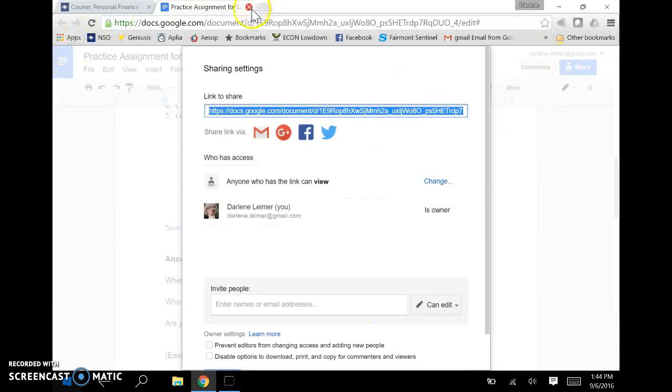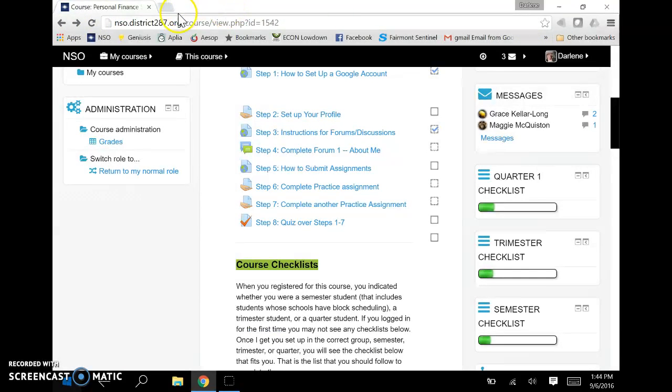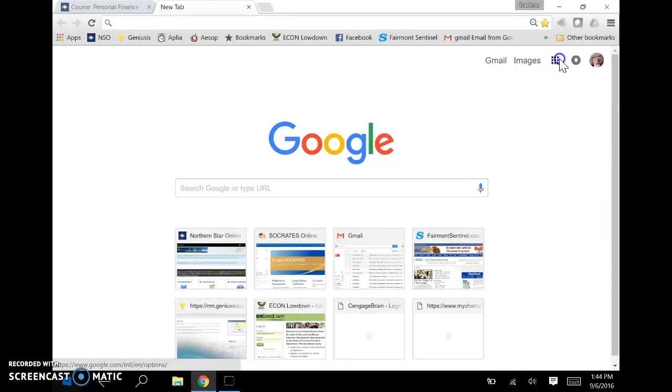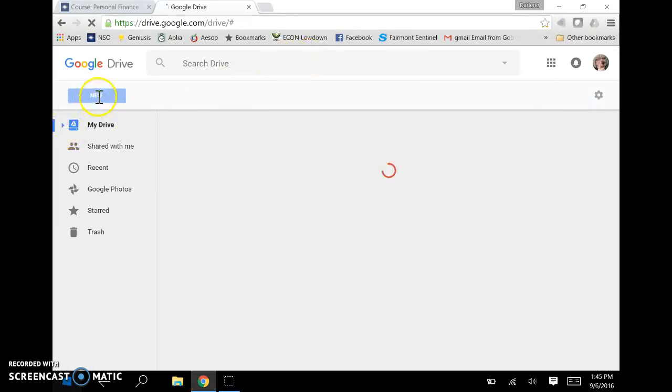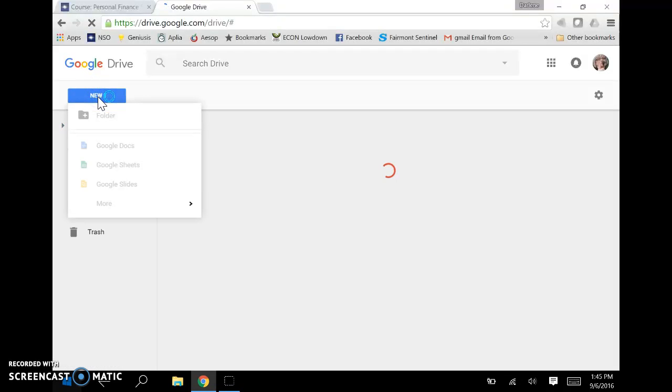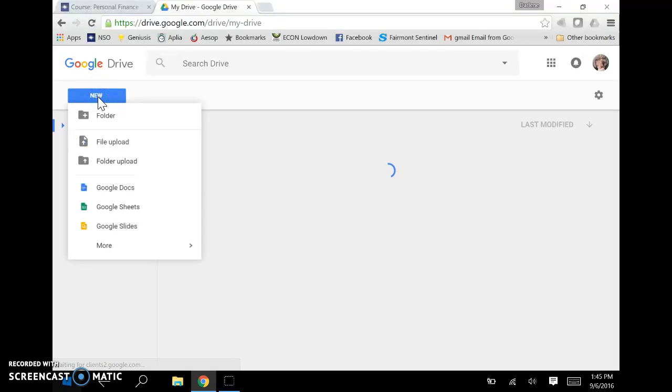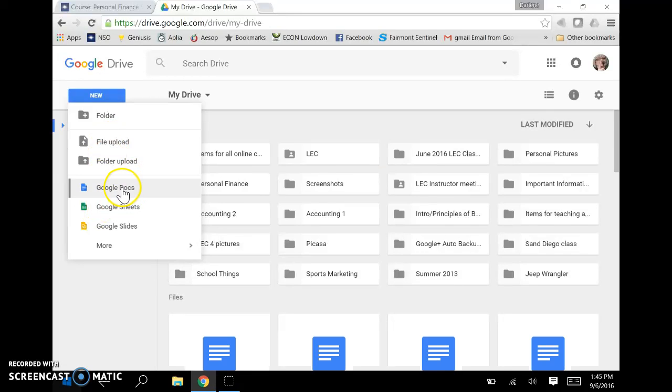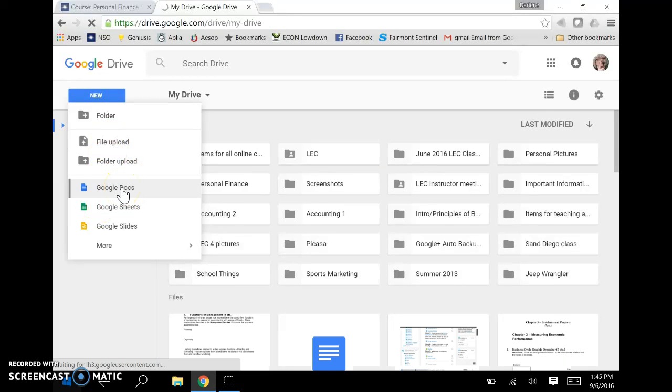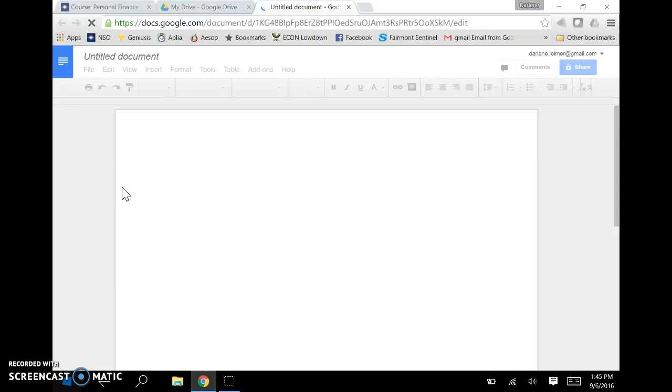Get into your Drive folder, and you want to create new. You want to create a new Google Doc, or it could be a slideshow, or it could be spreadsheets, but we're going to do a new doc.